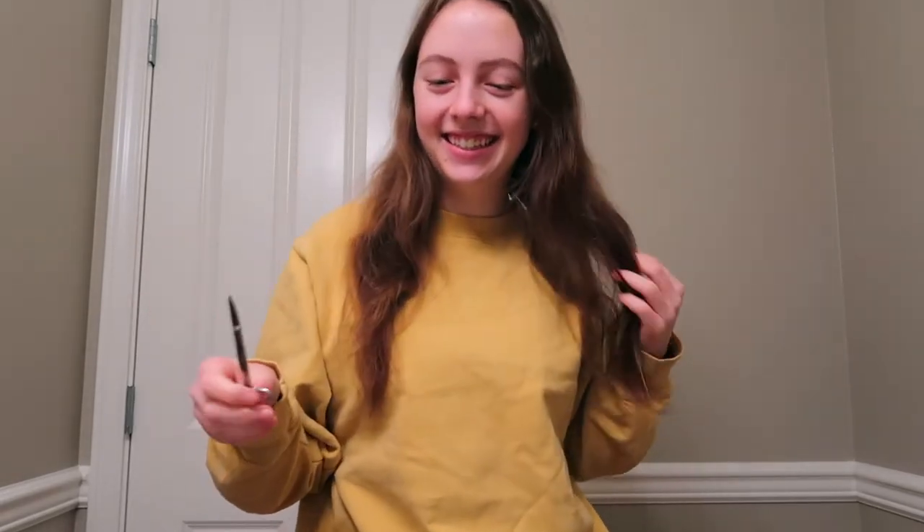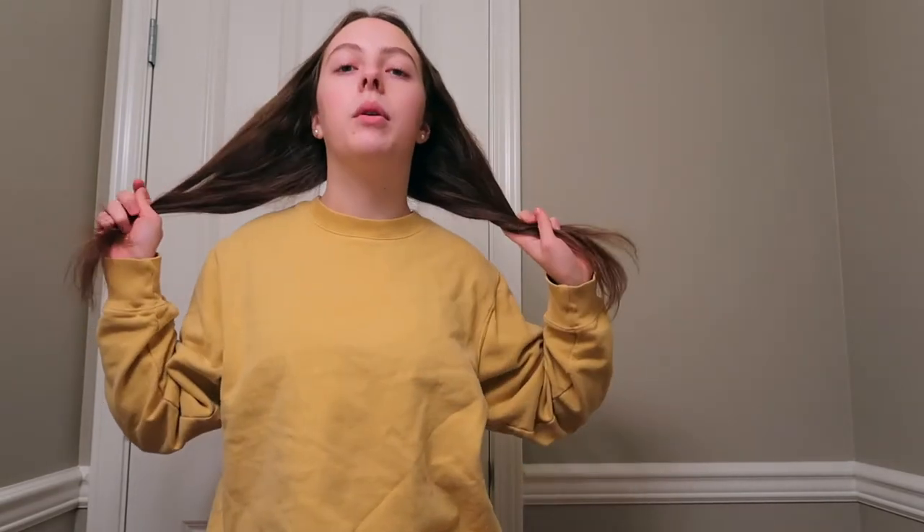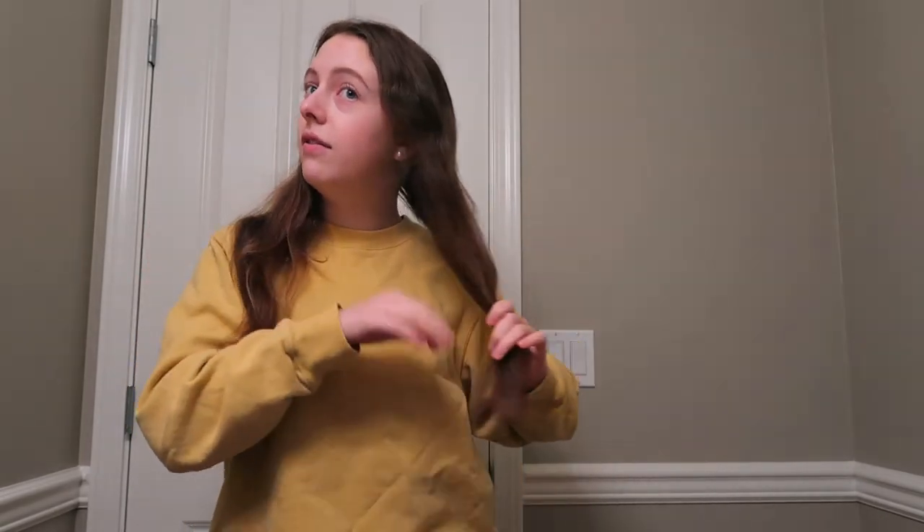I sound like a psychopath, but I just wanted to give myself a trim, and it didn't seem worth paying like $80 for that, so I'm just gonna cut it myself. And if it looks bad, then I will just go to the salon and get it cut, which I was gonna have to do in the first place, but at least this is fun, exciting, and I'm giving myself the chance to not have to pay $80.